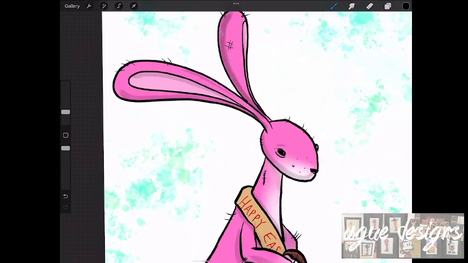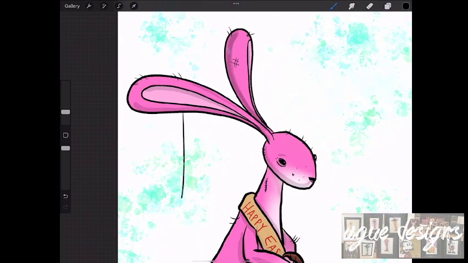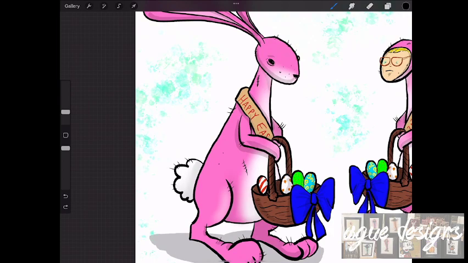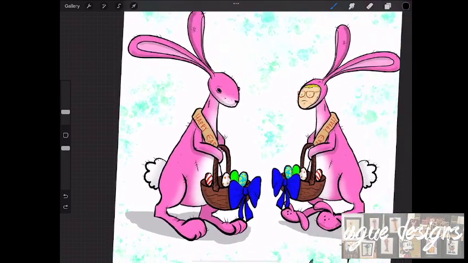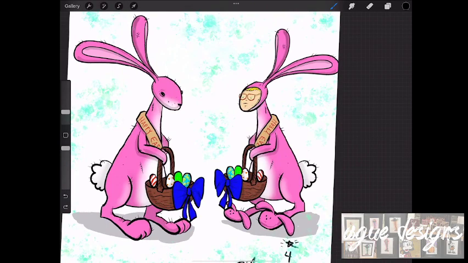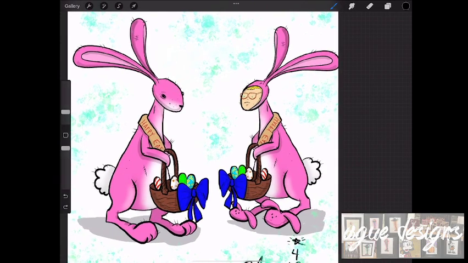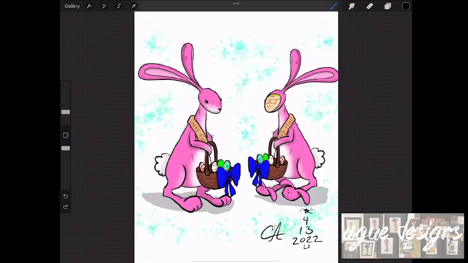All right, so here we go. We got, don't want to do that. Got to use two fingers to move it around, otherwise you draw. So we got the Easter Bunny Nightmare Before Christmas mixed with the worst rendition of Ralph from A Christmas Story in his pink PJs. So that's going to do it for this week.